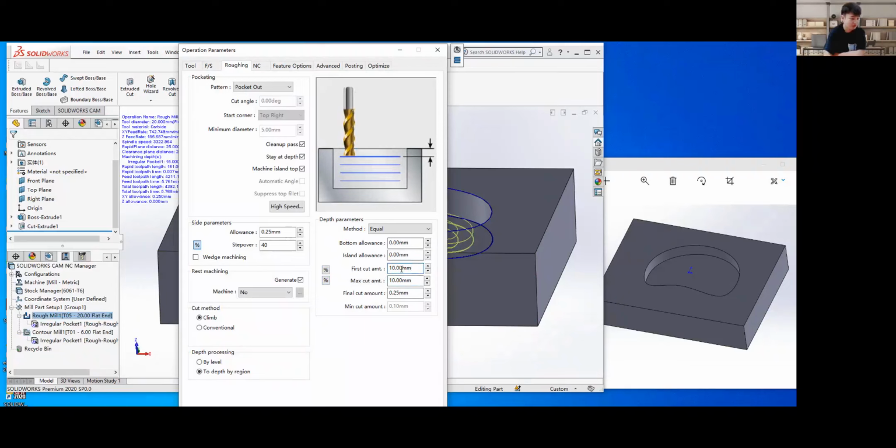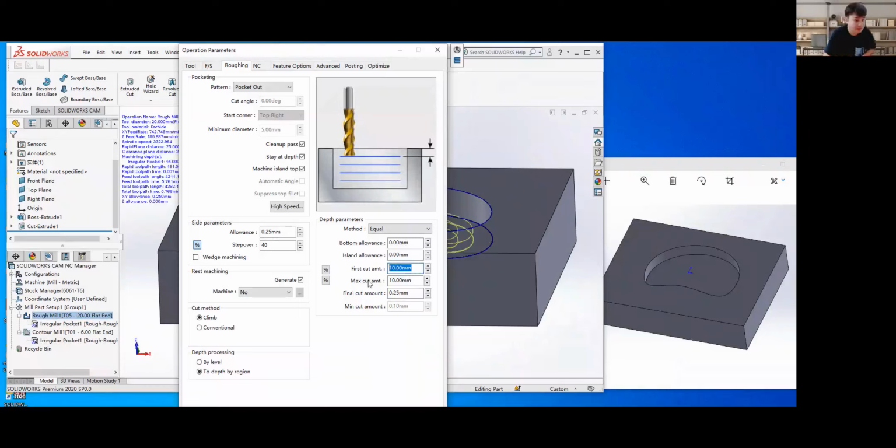You can change it. Notice that if you do it in the percentage way, it will not work. But if you click on the percentage mark right here, it will show the millimeter for you. Okay, we will do it in the millimeter way.